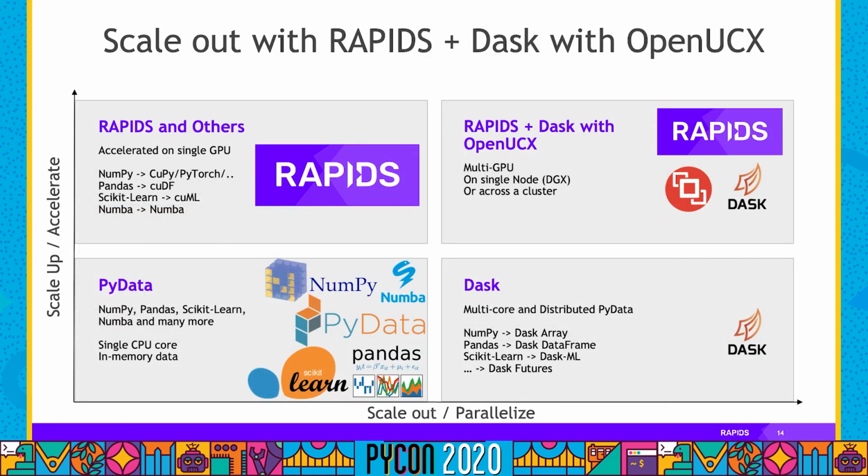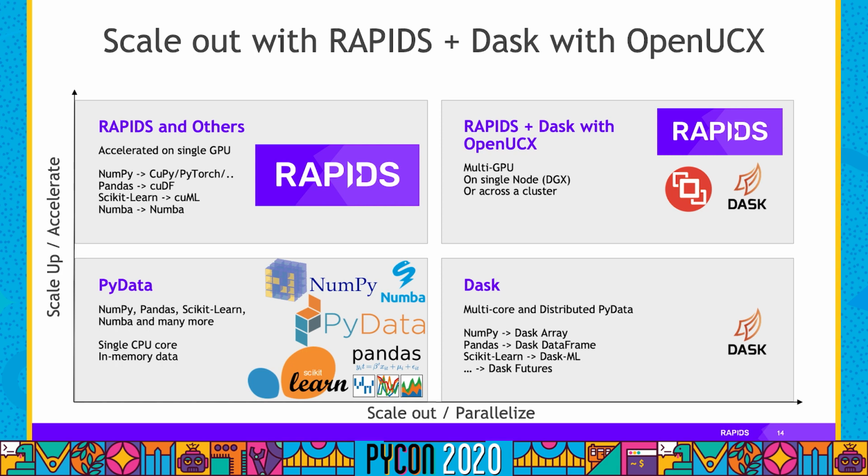And so here's essentially a little chart about how we would scale up to accelerate or scale out to parallelize. Down in the bottom left-hand corner is all the PyData ecosystem tools that you're already familiar with, right? Pandas, scikit-learn, NumPy. These all utilize a single CPU core and in-memory data, right? Let's say we want to take that and we don't necessarily want to scale out, but we just want to accelerate that workload. Well, that's where we can use Rapids accelerated on a single GPU. You really wouldn't have to use Dask to do this.